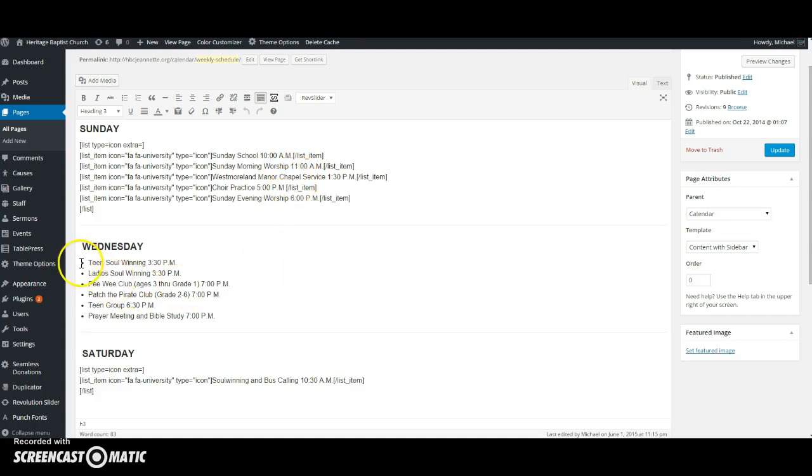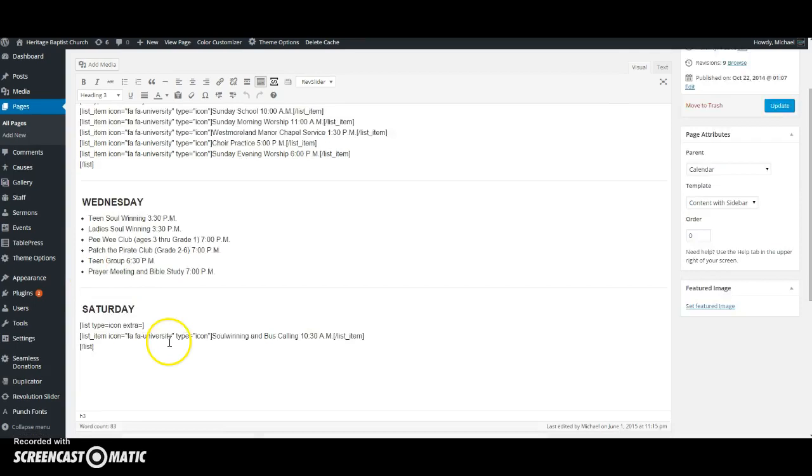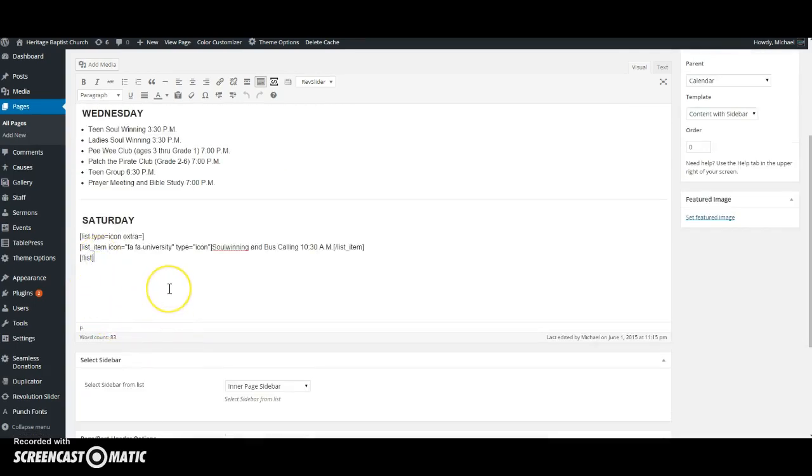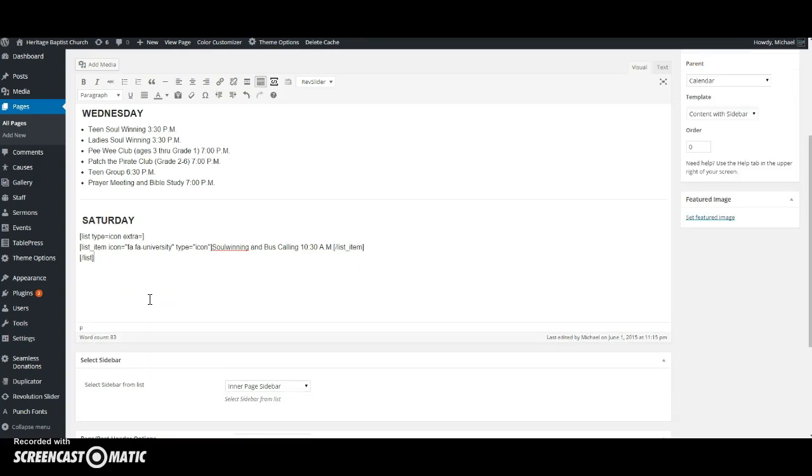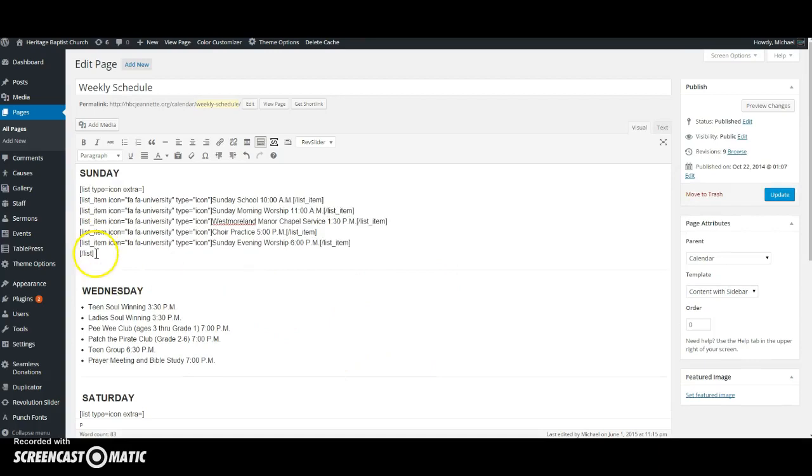But go ahead and you can do what I did at the first part of the video, which is I just spaced a couple down and inserted my shortcode, and then I just copied and pasted into the shortcode in between these brackets here, each line item. And that should do it. So if you have any more questions, feel free to email me back. But that's kind of how you add your line items. You don't have to use these bulleted lists. Use the shortcode lists, and that'll help you.